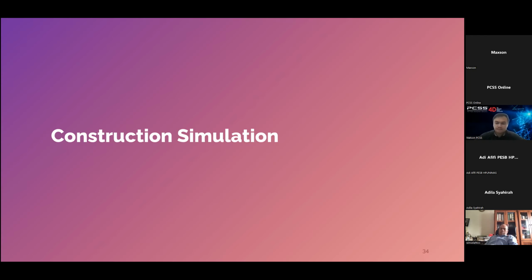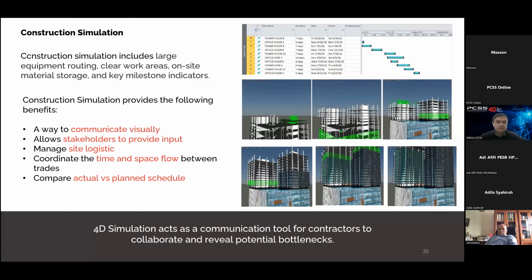Okay, so with BIM, your BIM model is information rich, right? So you can proceed to do construction simulation. What exactly is construction simulation? It means that you include your scheduling, a little bit of scheduling, from your planning department. Maybe they use Primavera or Microsoft Project, a Gantt chart. Now you can use software like Navisworks or Synchro to merge this schedule with your BIM model.